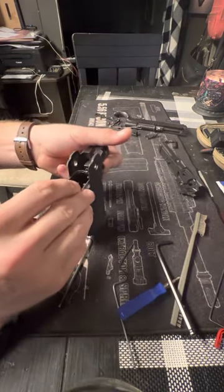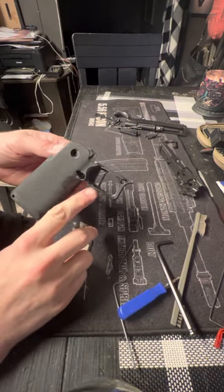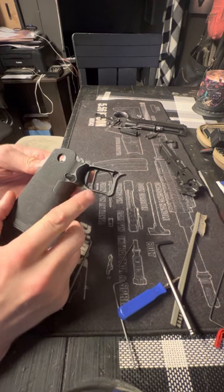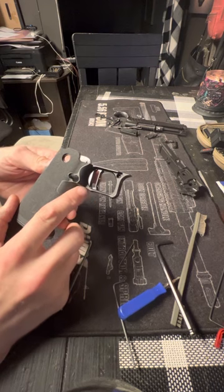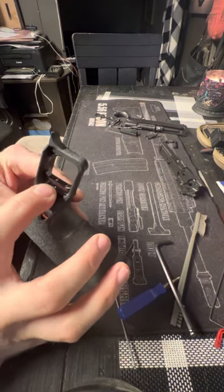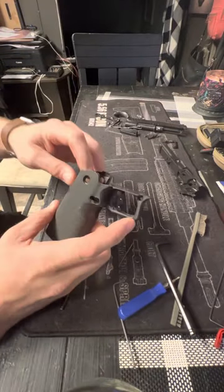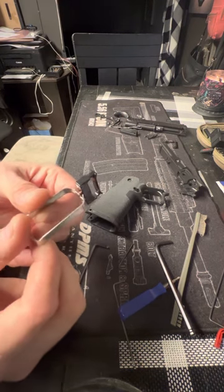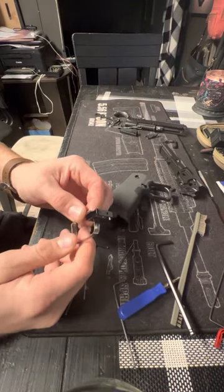And it'll come out further. I mean, it's not like a huge adjustment, but you can adjust it to be further out, like here. I have it not all the way on, because if you go any tighter, that screw will start coming through, and I wanted it to be nice and flush. So I put some Loctite on that. I don't know if you could see, it's red, so that it doesn't come loose. I just want it to be nice and tight.